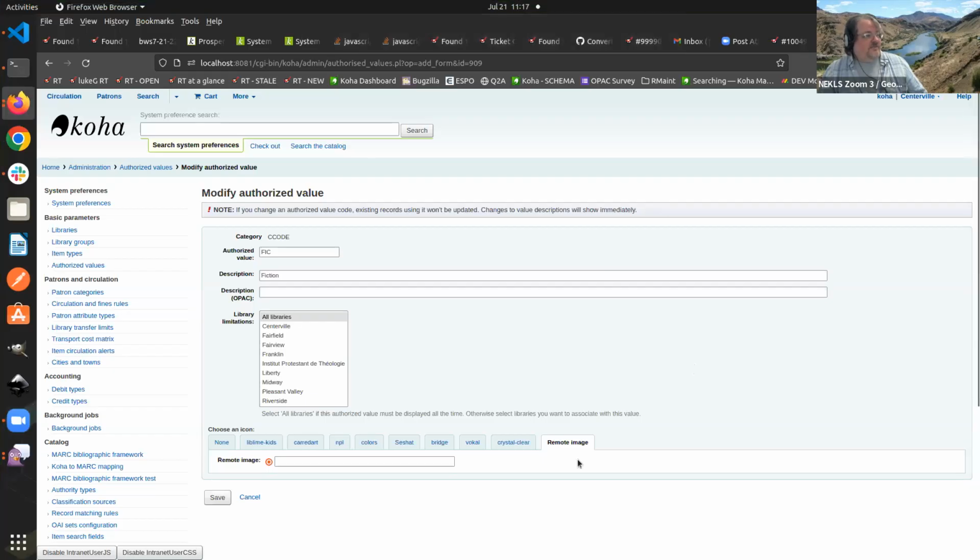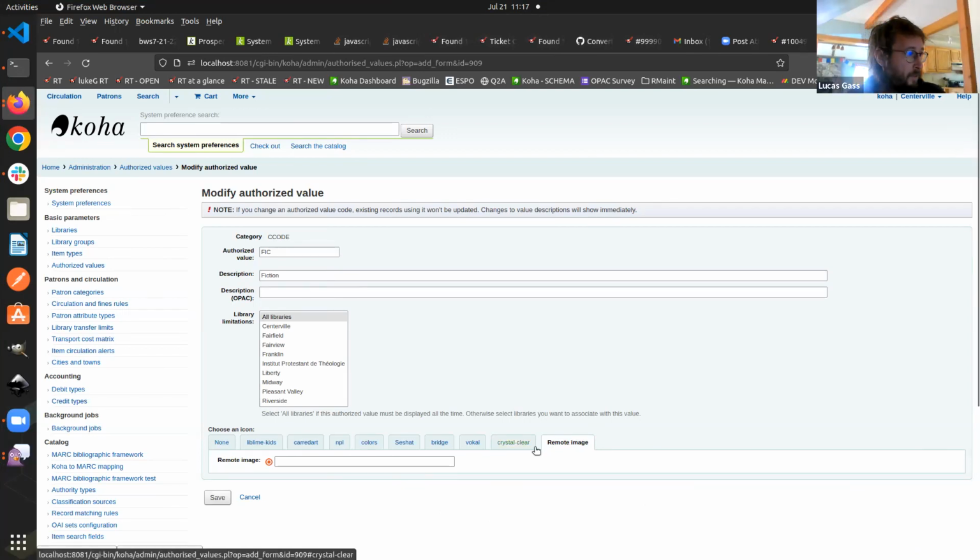I think at some point there's a bug out there in Bugzilla to allow this interface to, since there is the place in the database for remote images, all that authorized values interface needs is a place where you can specify a remote image. I think this is in master, but I'm pretty sure in 22.05 this will be there. Well, that's awesome. Then I can fix all those and make sure that I can do it without having to do that hack. But that was the hacky thing I came up with maybe a year ago, that I've never really shown anybody because it's a really painful hack.